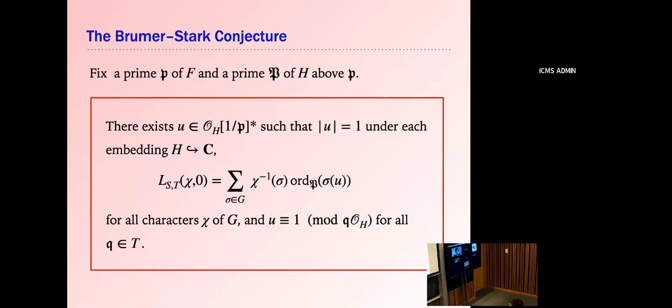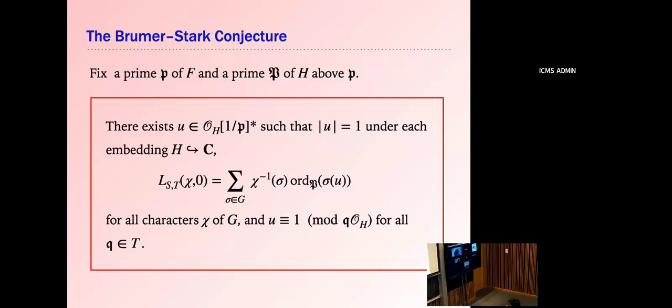So we've said that the valuation is equal to 0 at all places not above P. We've specified the valuations at places above P via this equation. And then we set the absolute value to 1 at all Archimedean places. So we specified this absolute value at every place. All right, and that means by a theorem of Kronecker that it's unique up to multiplication by a root of unity. Now there's a final condition on this U, right?